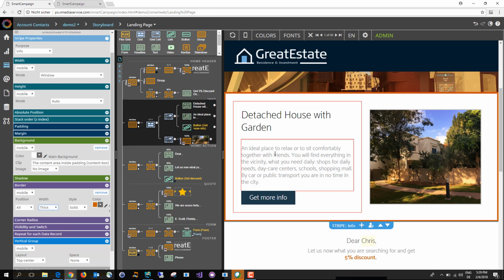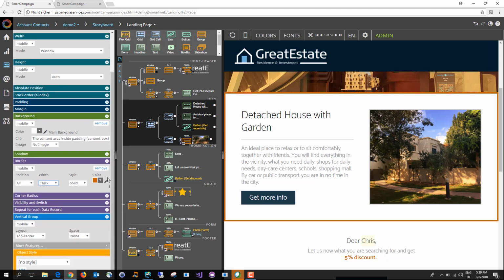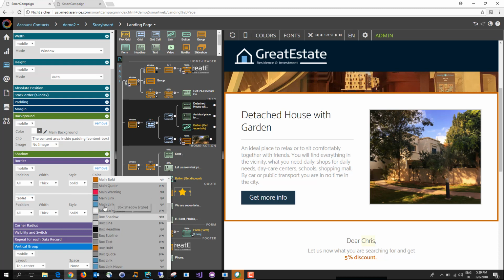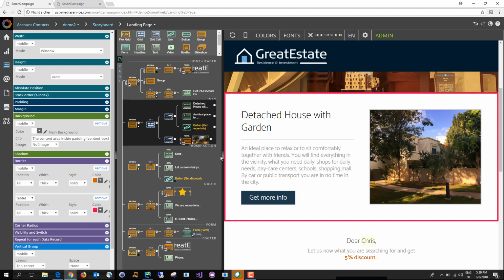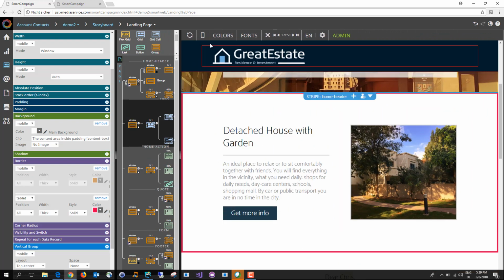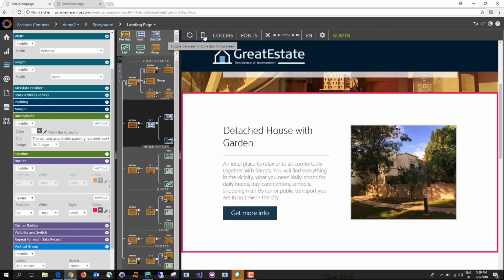And so that one now gets a border. That's the basic idea of how all that layouts are done. And what's really interesting is that we now can say that on a tablet device, we want to actually have the same border, but with a slightly different color. So when we now change the devices here, then this color will change. We also can use the mobile tablet simulation up here.